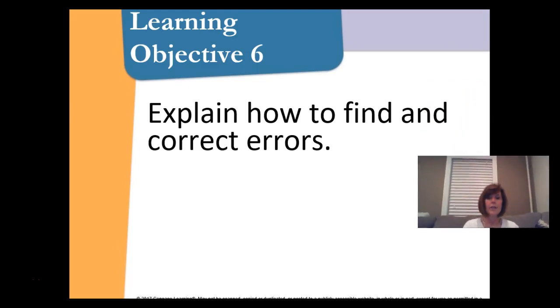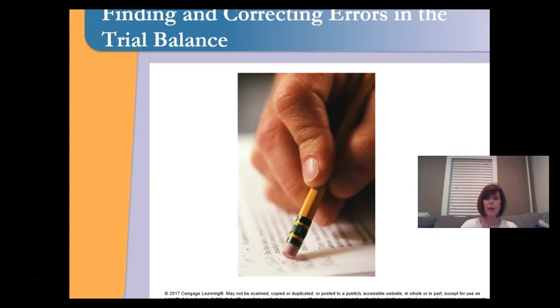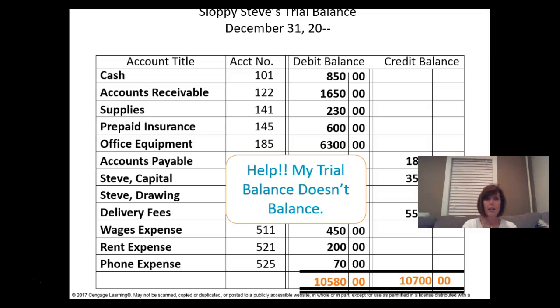Now, as I said in the last video, before we begin creating our financial statements, we want to make sure that we're relying on good numbers and accurate data. And sometimes, despite our best efforts, things happen. And so we're going to talk about how you know you've made a mistake, and then some of the common mistakes and how to identify those mistakes.